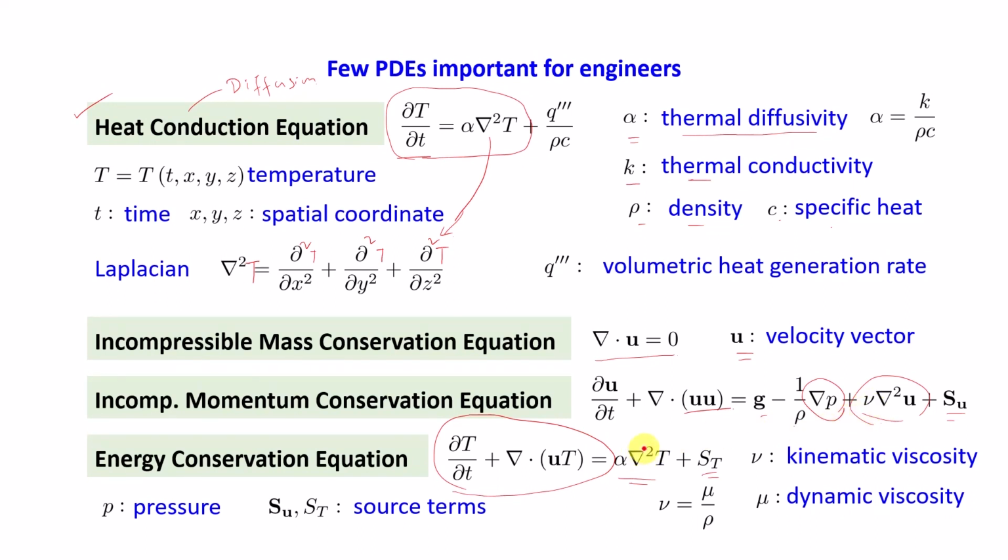Now I understand that some of you may be interested in these equations, some of you may not be, but that really doesn't matter. These are only examples of some important equations for engineers which are given as partial differential equations. In this course we'll talk quite a bit about this conduction equation, or what we call the diffusion equation, and how we solve it. This is an equation that is relatively easy to solve, therefore we will talk about it.